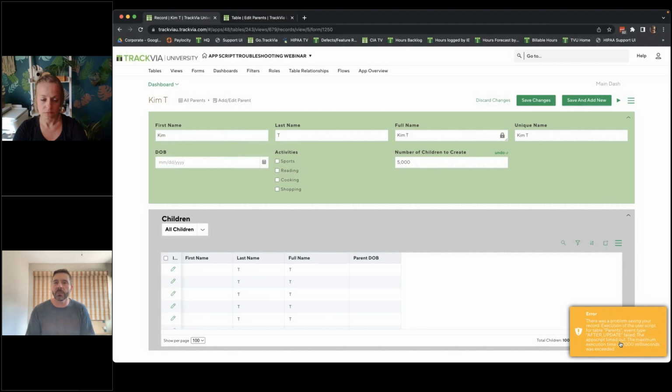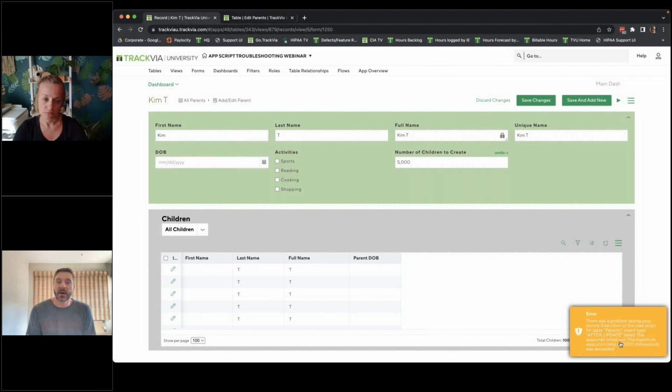This is actually a default that is set on all new app scripts, and the default is 2 seconds. We have the ability on our support team and the implementation team to increase the app script timeout to up to 59 seconds. So obviously a large jump from 2 seconds.